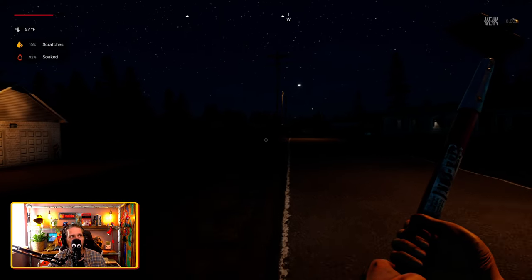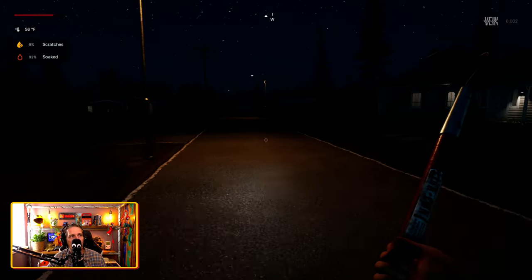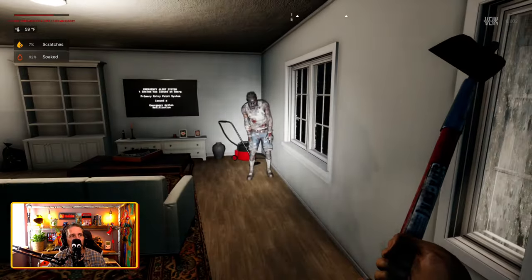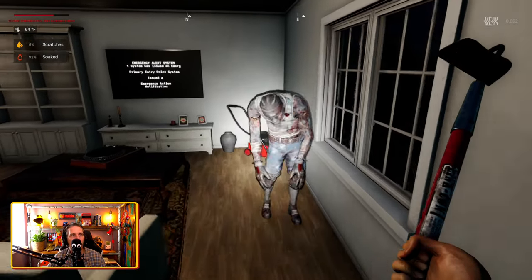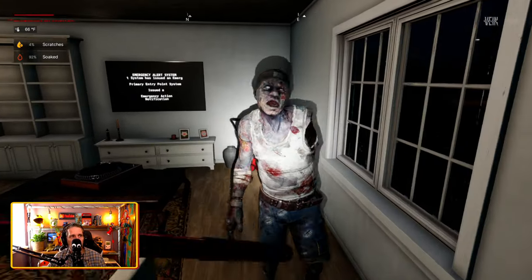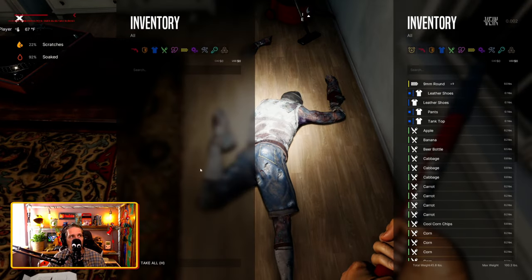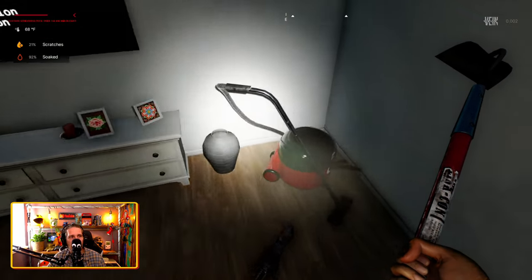I was going this way, wasn't I? What's this mean up here? Let's go in this house. Oh, hi. How are you? Take your arms off. That alarm sounds even louder in here. Record player, nice.